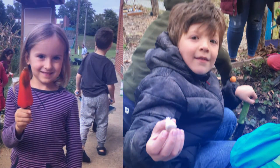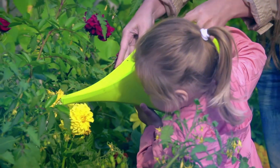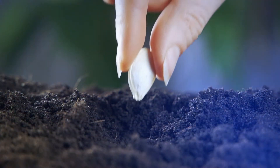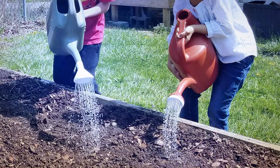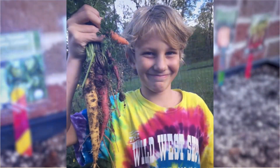Once the children experience the garden and watch food growing from seeds, their curiosity takes over and the learning opportunities are endless. Starting at the very beginning from the tiny seed that they plant, then watering it, monitoring it, and recording its growth, all the way up to when you actually get to taste it.